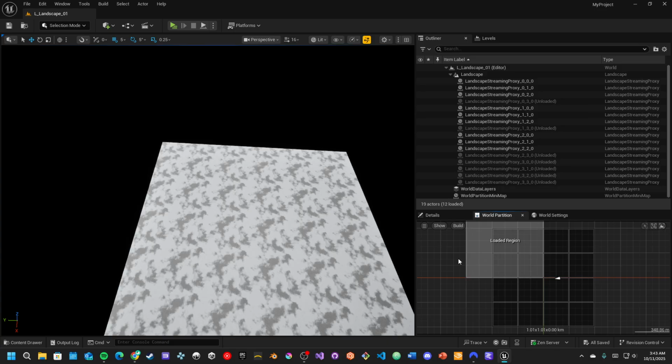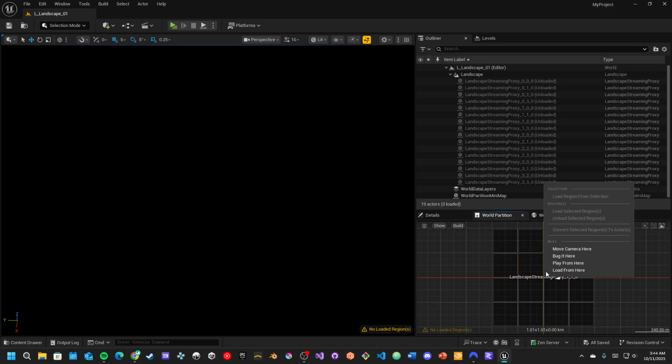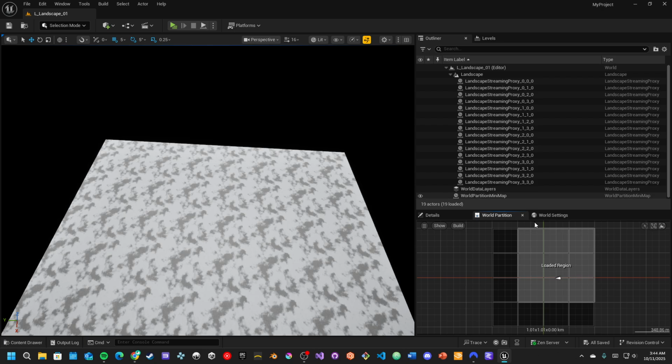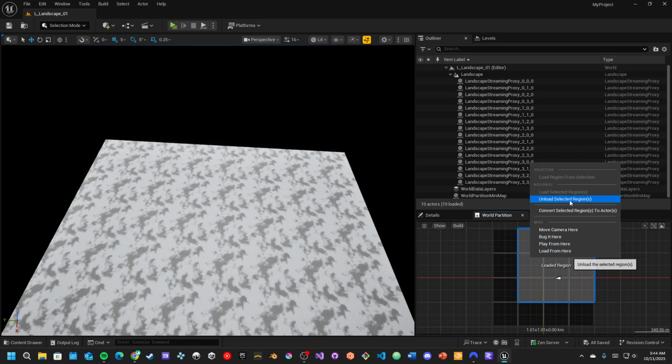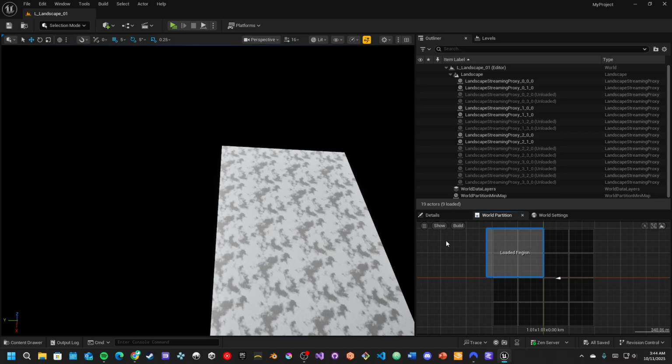That's stupid, but no, I want to unload. Cool. Sorry, the point being is that we have different sections of our terrain and we can unload them and load them at will. It's just really weird how it wants to do this. Load regions from this selection. There we go, that's what I was trying to do.